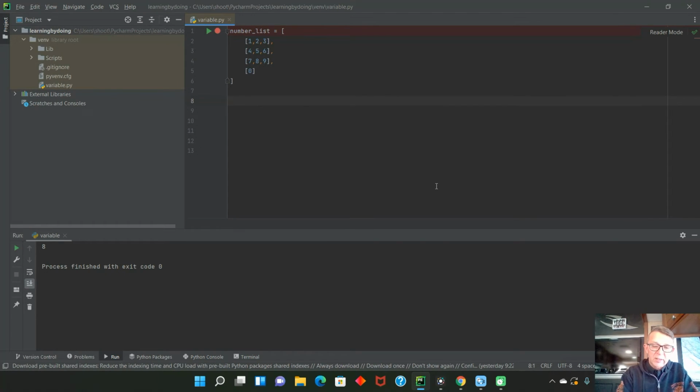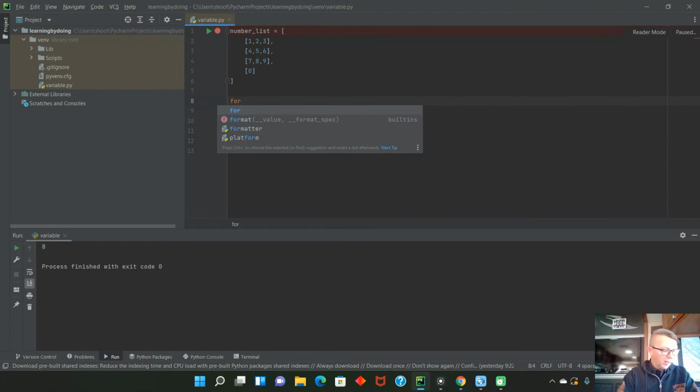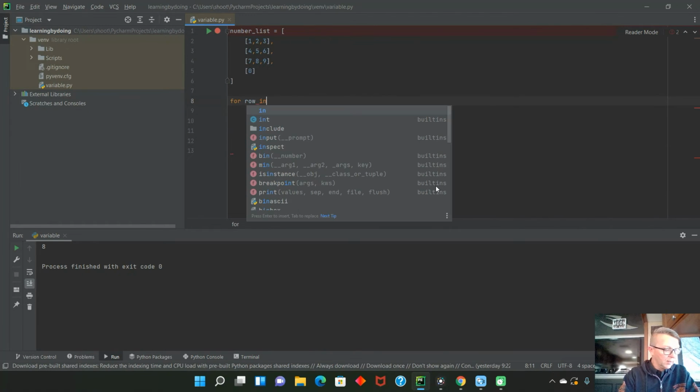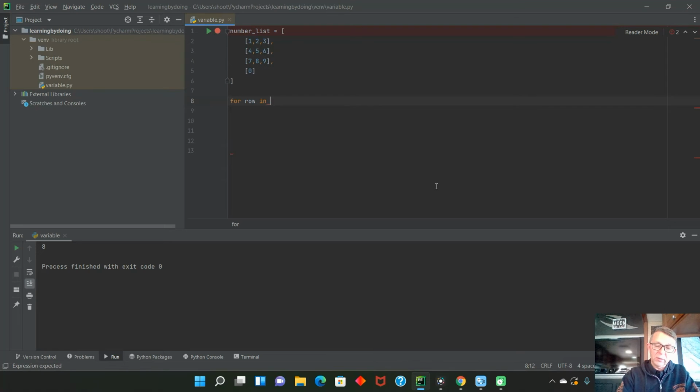So the way it would look is for, and then we say row in, and we called it number_list. So that's basically for every row in the number list here. Then we make another for inside that one. So now we have the nested loop.